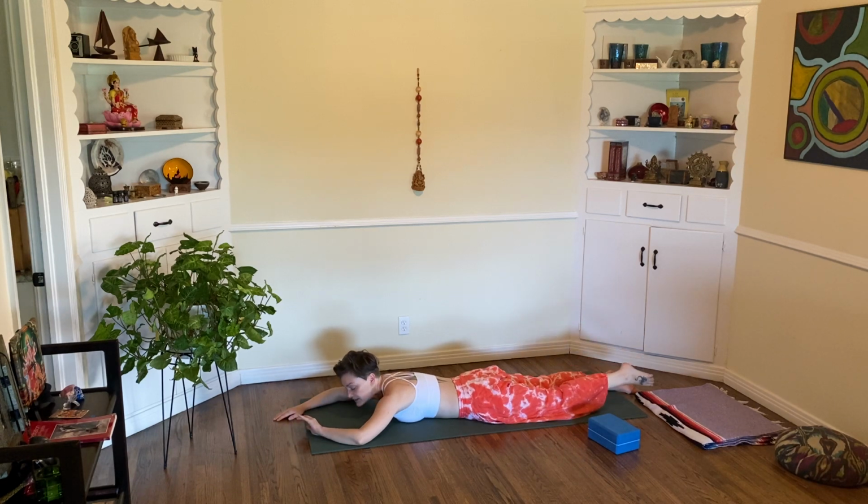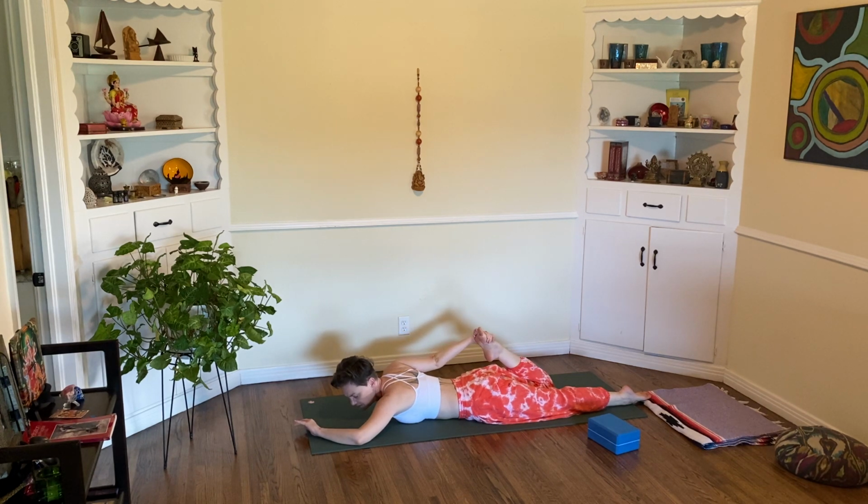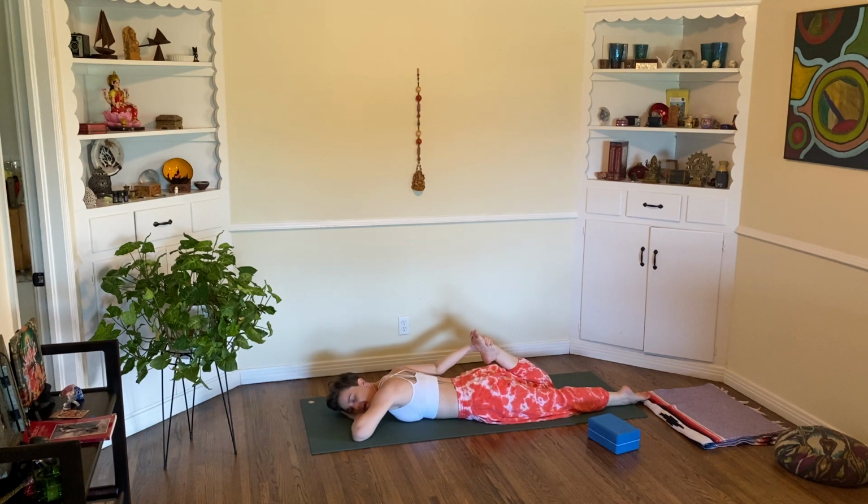Let's do the other side, please. So keep the knees squeezed together, tuck the tail under, bend the knee and grab the foot or the ankle or the toes, or if you have a strap or a kitchen towel nearby, if you want to accessorize there, so that you can really grab that foot. Let's stretch the thigh a little bit. So if you walk upstairs, if you spend time sitting, if you bicycle, if you're human, you might have tight thighs. So first, just press the heel to the booty, just let the thigh relax.